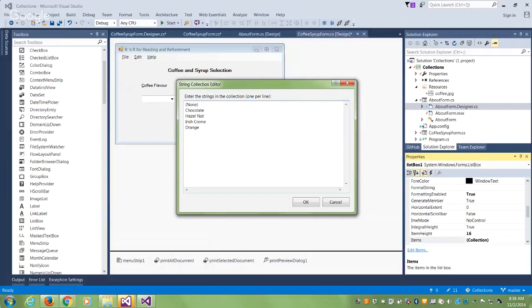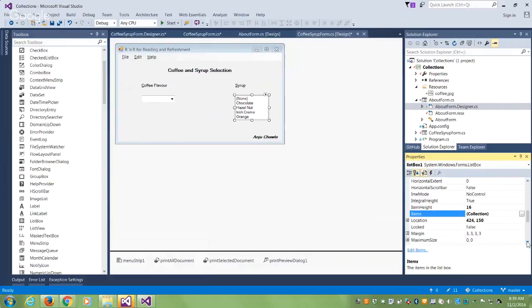So none is put in brackets so that when I sort the list, it automatically will come at the top, because brackets always have lower priority than all your letters. Since I copied and pasted, I didn't bother to change it, but they are by default H, I, J, already in sort. You don't have to put it in sorted order. If you want them in sorted order, the property is called sorted. It's false, but you can make it true, so it will automatically come sorted. For me, I'm okay because my list is already sorted, but I will always make it sorted because humans work very well with sorted lists. So none will now come at the top. If you don't have to select any syrup, it's just easy to select the first option.